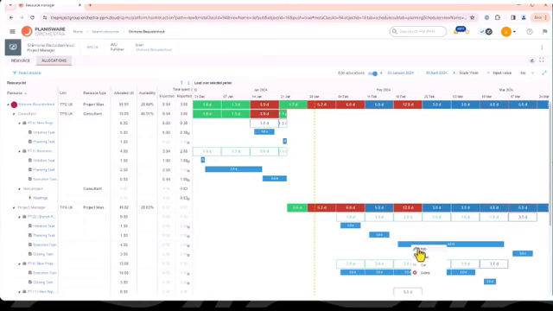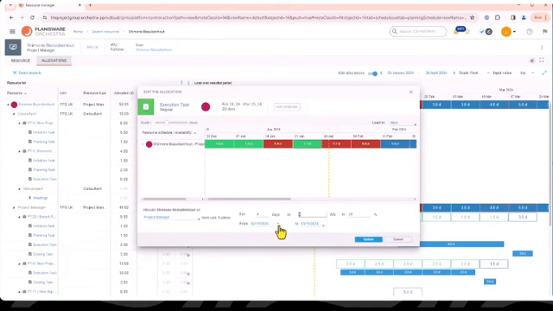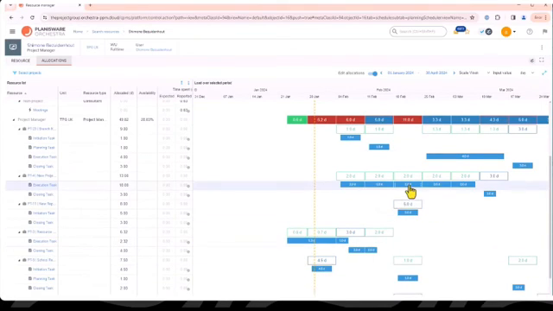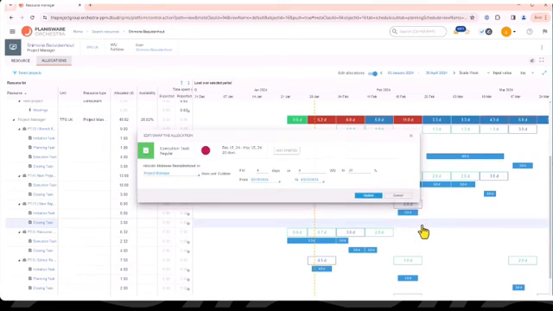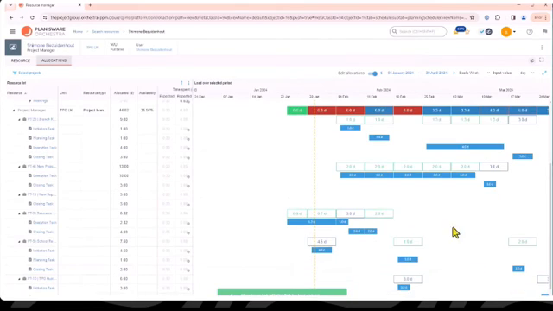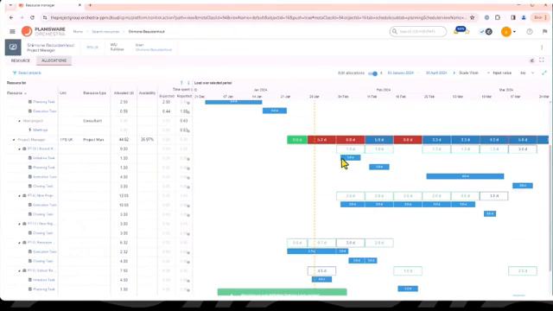So I can edit this task. Right click on it, click on edit, and I can say that, you know what, this availability is only going to be from the 26th, and I can update this. And I can see that this over allocation is starting to be a little bit better managed. I can also swap out a project manager on a project. For example, I can click on swap, select a project manager who I know would be available, for example, Ahmed, click on update, and that project management task would be reassigned to another person, which means that my over allocations are being managed a lot better.